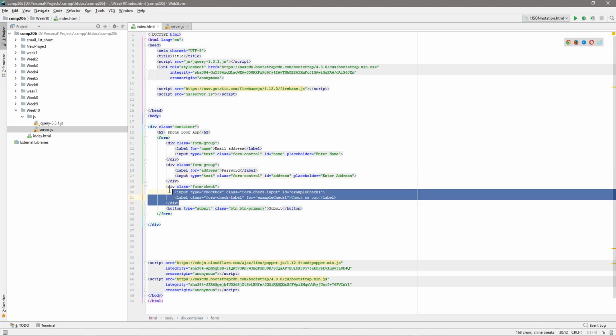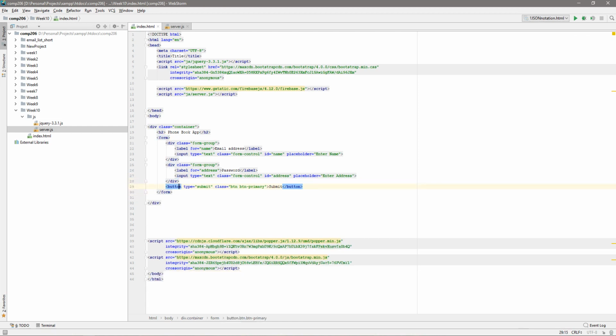I don't need this form check. I never use it. In these cases, of course, it's very useful, but I'm not using it right now. Anyway, I have a submit button, but I'm not going to work with the submit. Remember, we're using JavaScript for all the logic or to connect to the database. I don't need to connect to this specific server to send the information. I am using the Firebase database server in order to store and retrieve my information.